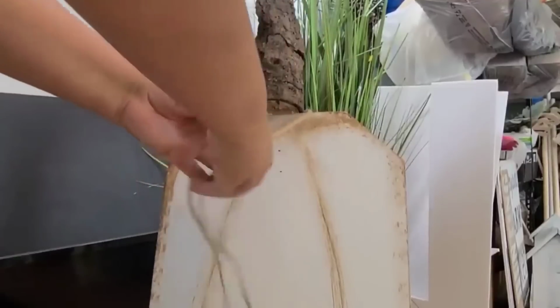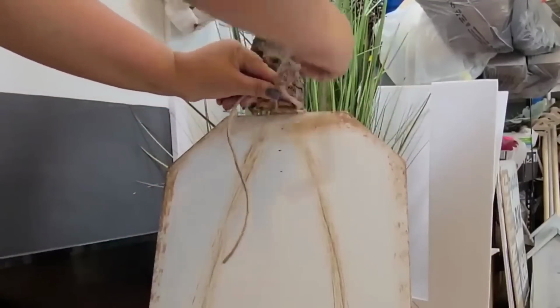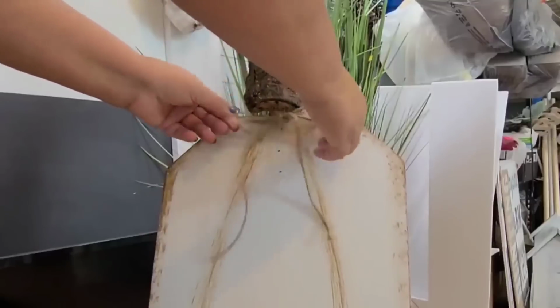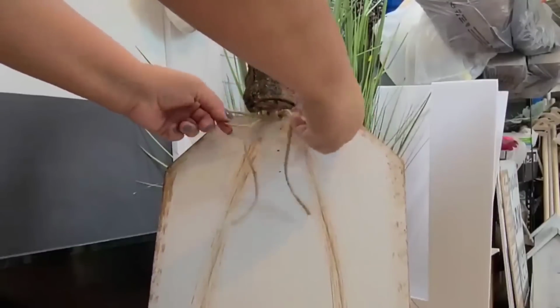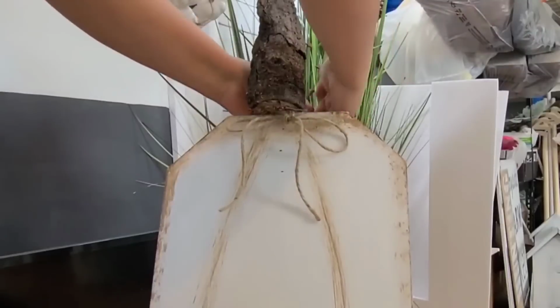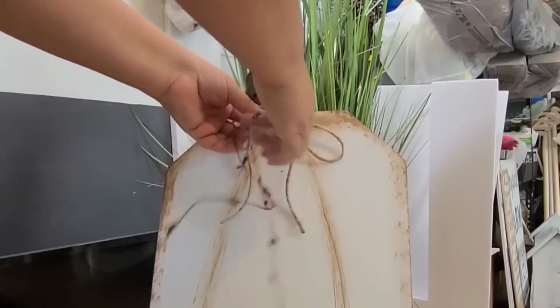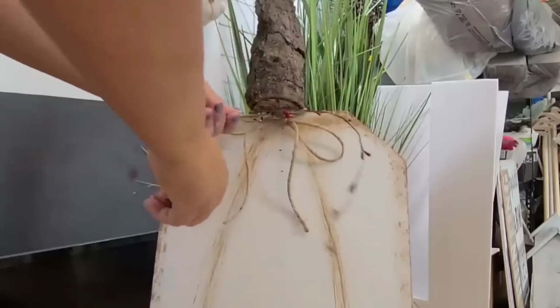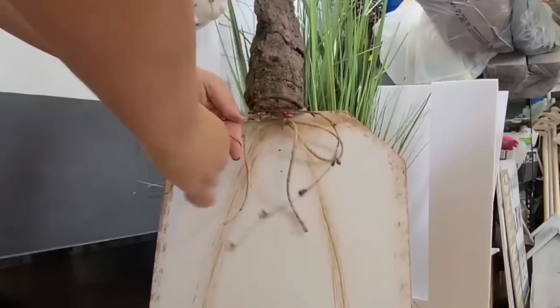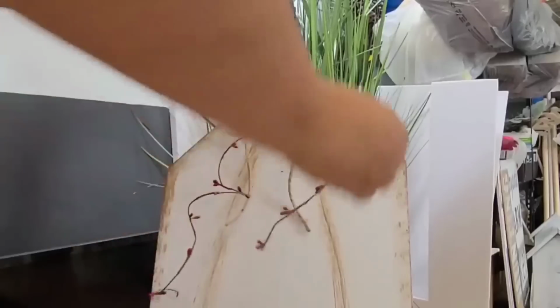So now I'm just going to grab some jute rope and I'm going to make a very simple bow just to add a little bit of texture and a little bit of detail. And I'm also going to grab these wired berries that I got at the Dollar Tree. I'm going to wrap it around a little bit, tie it and secure it, and then just kind of curl the ends so that it again just adds a little bit of detail. And I did the same thing to the green one and I think they turned out so cute.